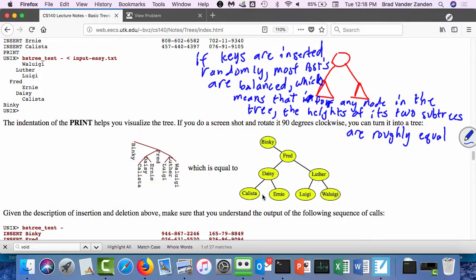So if we look, Kalista, Ernie, Luigi, Waluigi, they're balanced. Any leaf is balanced. Daisy and Luther are balanced. Fred is balanced. But Binky is not, because its left subtree essentially has 0 height, and its right subtree has a height of 2. So it's unbalanced.